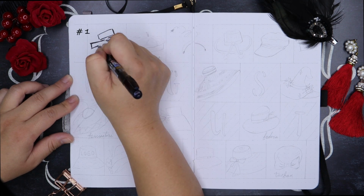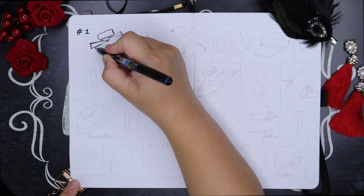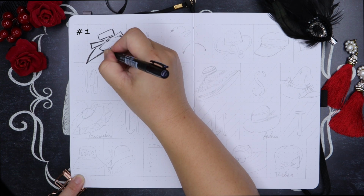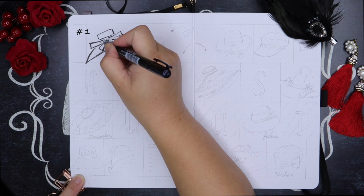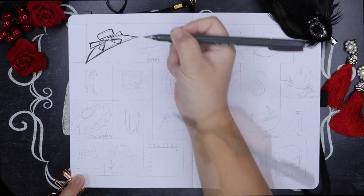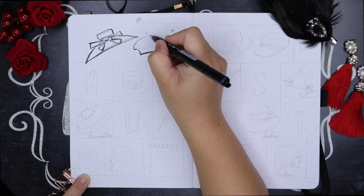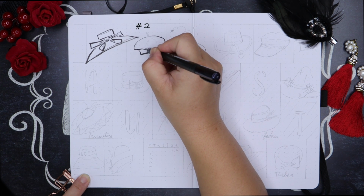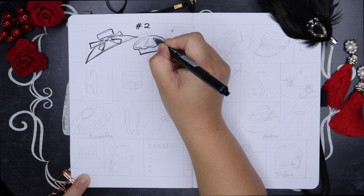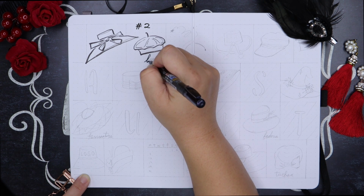I got inspiration from one of the hats I use all the time, and I decided to paint some women's hats. Black and red is one of my favorite color combinations. So I did some research on a website and found some beautiful old-time women's hat styles, and I recreated some of them. And I hope you like it.